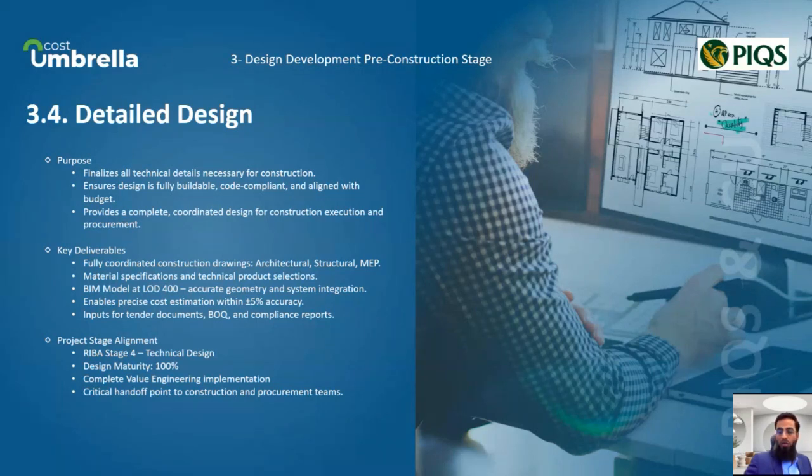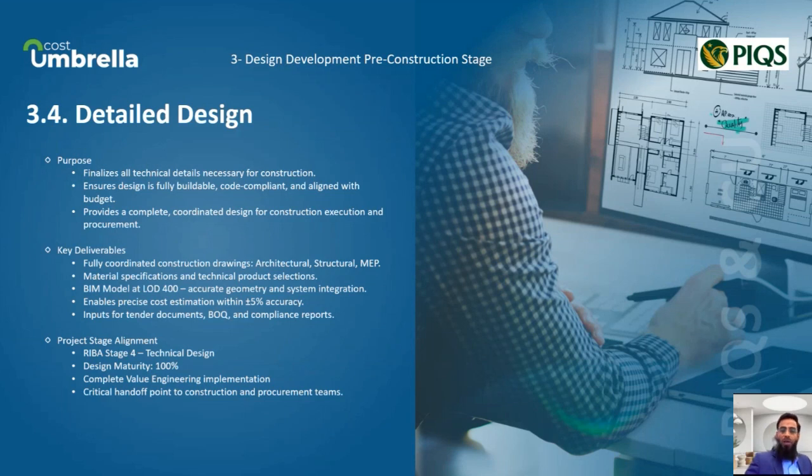Cross-disciplinary coordination is vital here, as design conflicts must be resolved before tendering or construction begins. This stage also prepares key input for the tender package, including the outline bill of quantities, design reports, and compliance documentation. It ensures the design meets all applicable codes, performance standards, and client expectations.